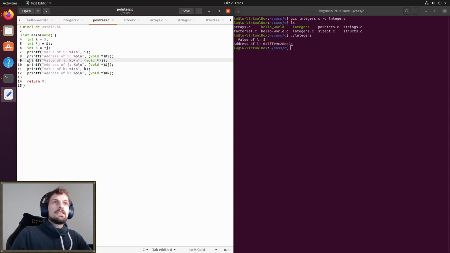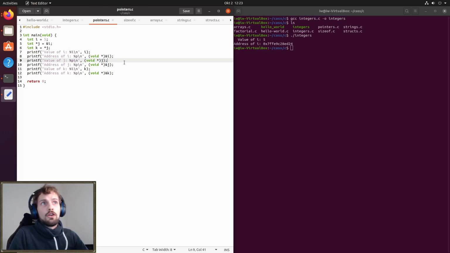Now, the next line, we print the value of J. You might pause the video for a second and think about what type of value should be printed here. Is it an integer value or an address?